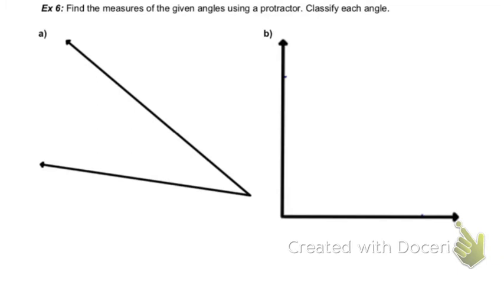So for you, you'd have a point, and you'd have some crosshairs probably on yours, okay? And so you're going to line up the crosshairs on that and the point on the vertex, okay? And so what you want is this bottom ray to come out and hit the zero. You want the bottom ray to come out and hit the zero on your protractor. And then you would go and say, okay, where does this end up measuring on the other one? And you'll find your measure, just kind of like we did on our protractor that was already printed on the paper. This time, you just have to move it around to adjust the angle.